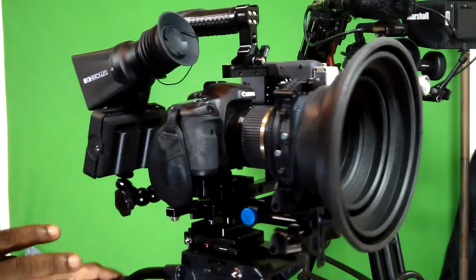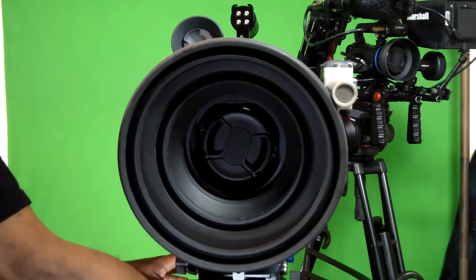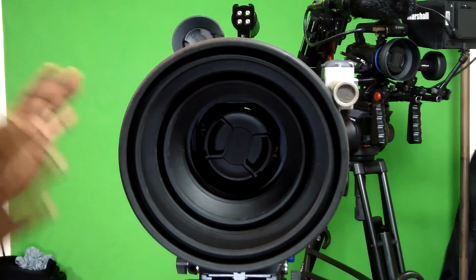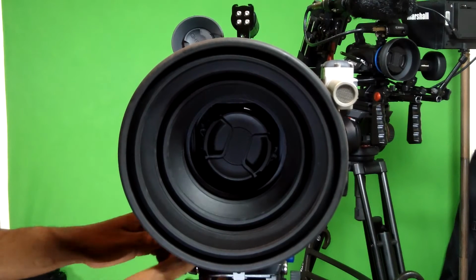And that's why I chose this, because this cage unit is perfect for running and gunning. It's compact and it's lightweight. So let me take all the gear off so that way you guys can see how small this cage unit is.